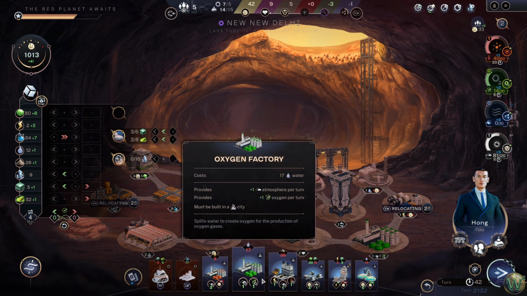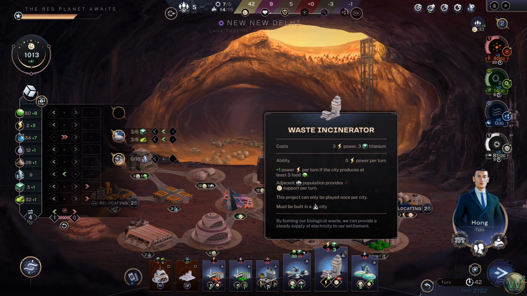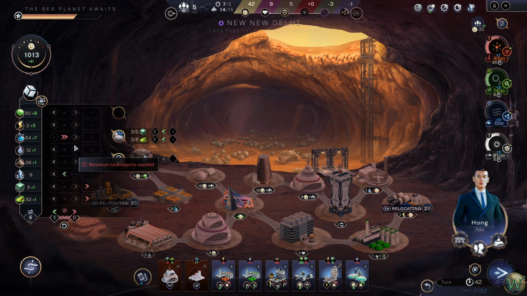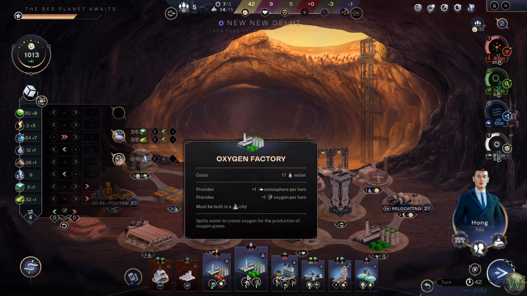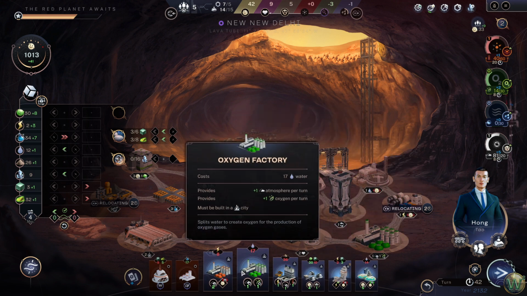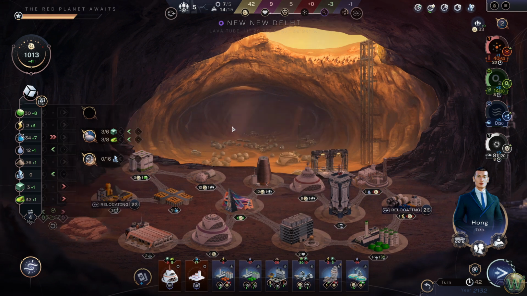Because there's a reason why I wanted more titanium, wasn't there? Maybe not. I thought there was. I just need the 3 for this. Was it something I turned down? That could be. Let's do water though instead, so that I can do like this oxygen factory or the public baths or something. And then maybe later on we'll do nitrates.